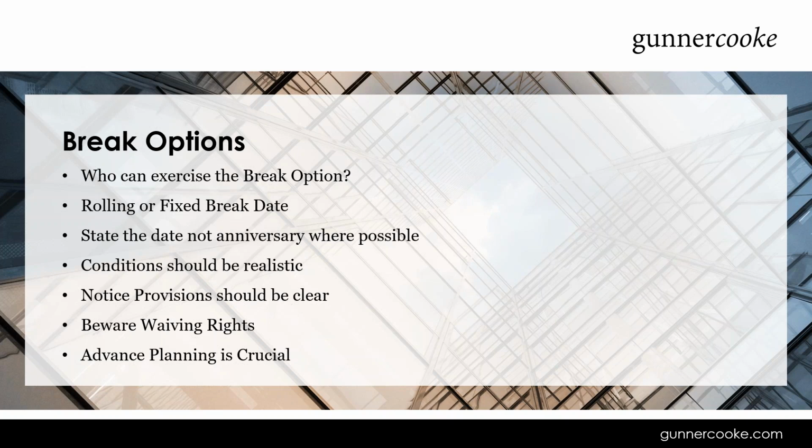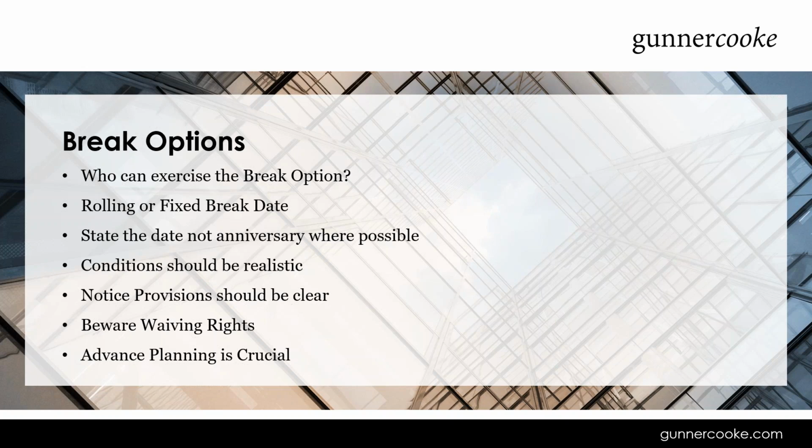In terms of the conditions, now conditions should be realistic. They need to think about paying all the rent, but you need to know what's reserved as rent. You might want them to perform all covenants, or to perform all the repairing covenants. And this comes back to the point the code was making. It's actually very, very difficult, if not impossible, for a tenant to ensure that to be the case.